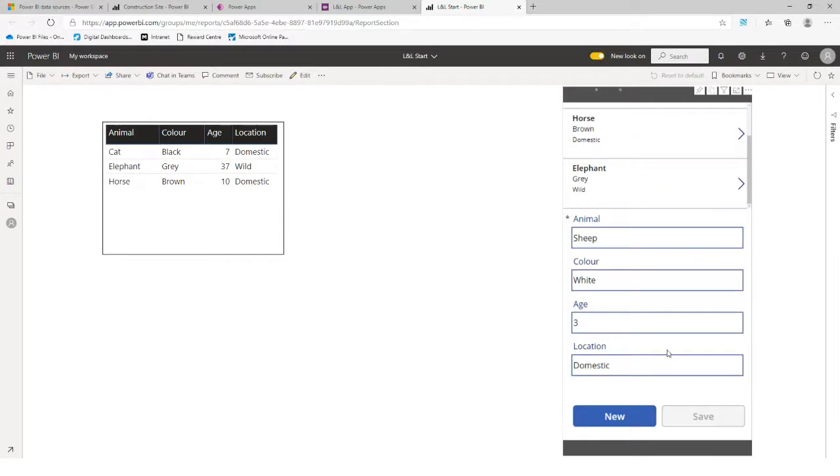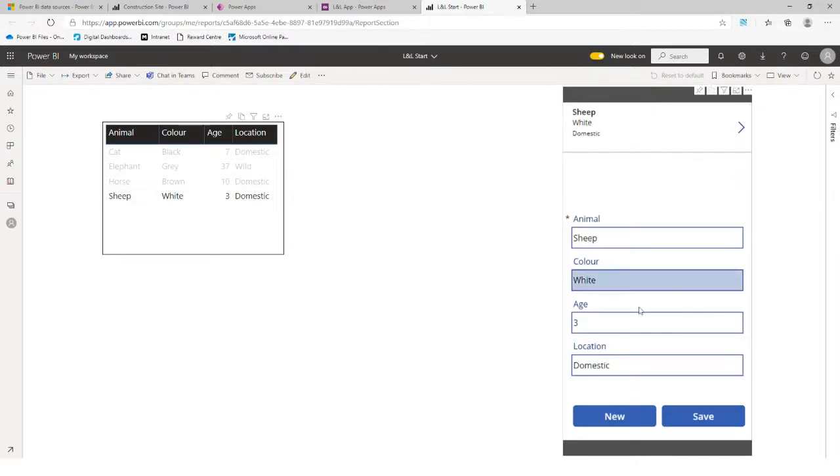Let's save it. You can see it's going back to the data source. Again, it is because the connection is not as good as I would want it, but straight away after it finished, sheep appears here. And if we select it, we actually realize it's 4 years old. Save, it's 4 years old. So that's it. One thing we didn't do is how do we delete stuff.